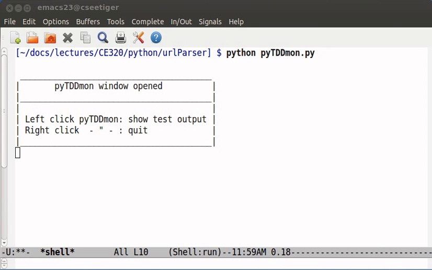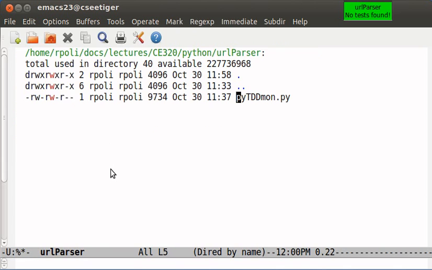That produces some textual output here in the main window, and also a little graphical window that says how many tests we're passing. And I will make sure that this is always on top and move it slightly out of the way up here to see what's going on.